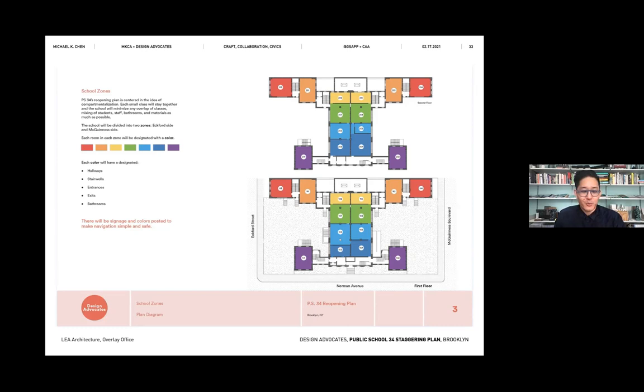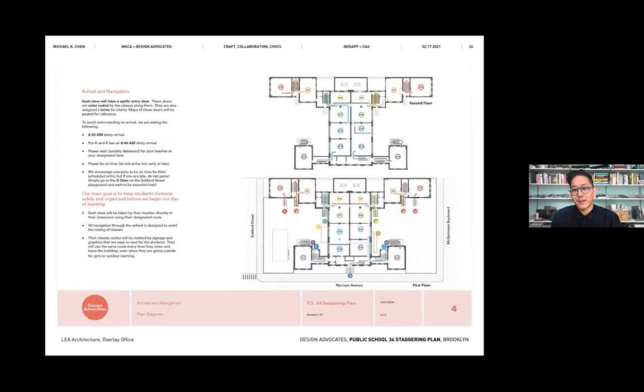So the reopening plan is really just a color coding and circulation strategy that makes use of every single stairwell in the building and creates a series of pathways built around the school's A, B cohort structure, which is like half of the school is present on one day and half of the school is present on another day. And it simply creates routes and rooms that different members of each cohort utilize, including the bathrooms, to ensure that one group of students can access their classroom without having to pass through the room of another cohort.